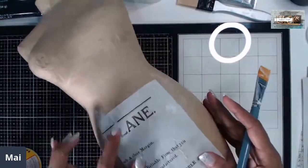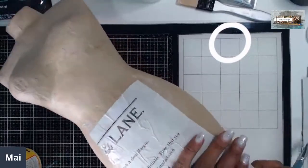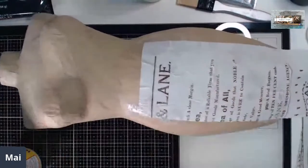You know, have you ever tried to keep your hands clean when you're crafting? It just never seems to go that way, as much as I don't like my hands to be dirty.